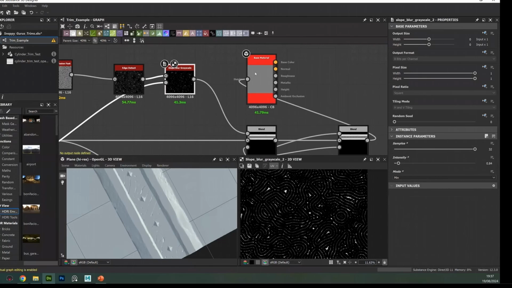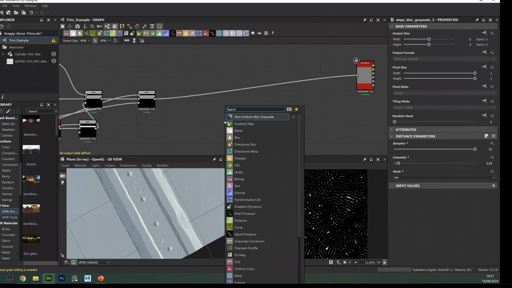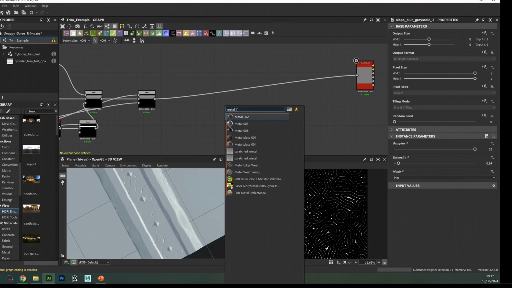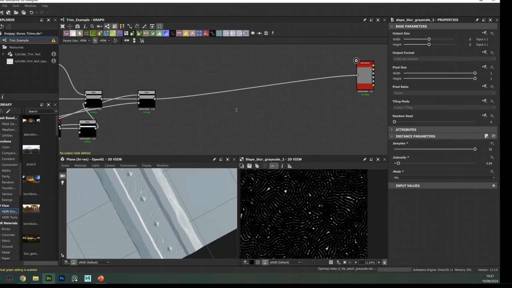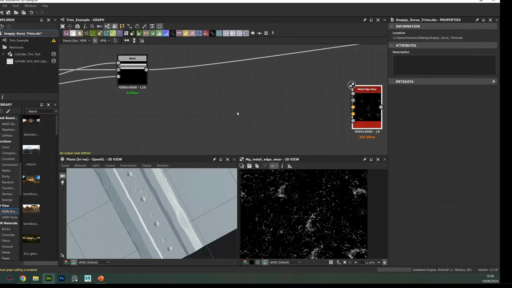So the next bit is gonna be one of my favorite nodes. It's called metal edge wear, and we're not gonna be using it for metal. Spoiler alert: a lot of the nodes I like to use in Designer are not meant to be used for this, but I do like to experiment a lot in Designer and see some good results. Designer doesn't crash, it tends to get quite shy when people are watching. It happens a lot at work. Apparently, it happens here, so bear with me. Oh, cool. Didn't crash. That's positive.